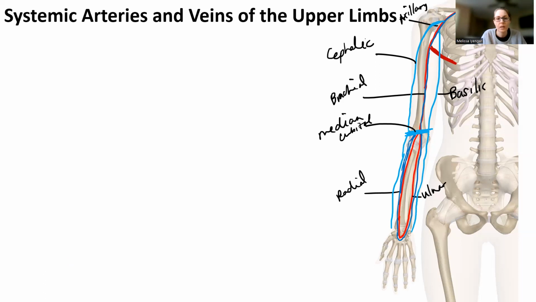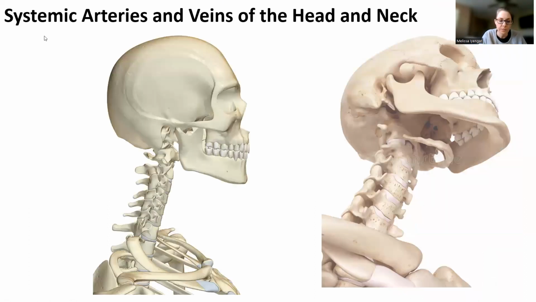So again, as I was saying in a previous video, you kind of want to think about how blood is flowing in specific directions, and you want to see how, in terms of drainage, brachial drains into axillary, but so does cephalic and so does basilic. Okay, but that doesn't happen for arteries. So this is a different scenario. That's a little bit different.